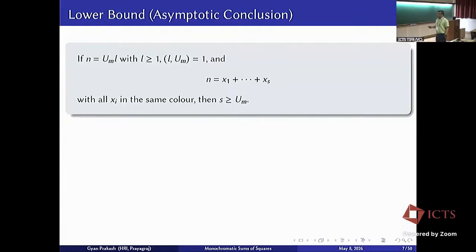Which means that if you read this equation modulo, then the left hand side is 0 and the right hand side is R into S, which are co-prime to. Which means that S must be at least, because R into S is congruent to 0 mod and R is co-prime to, so S is congruent to 0 mod, which means that S must be at least because S is not 0.